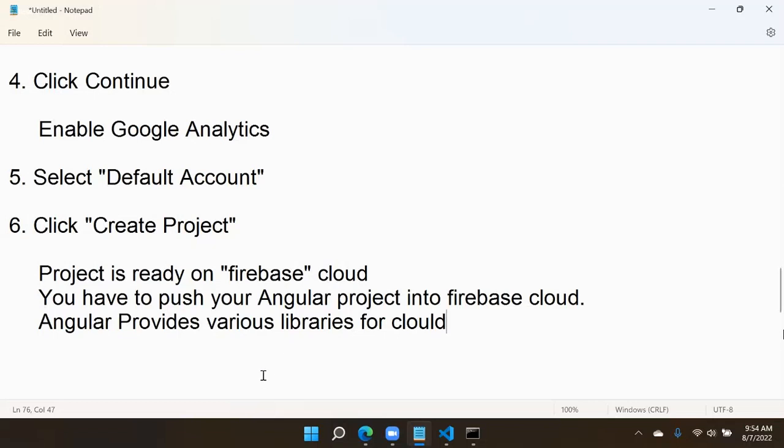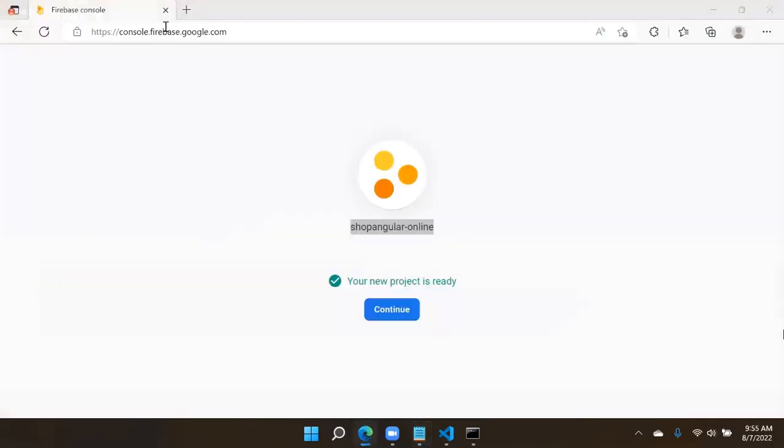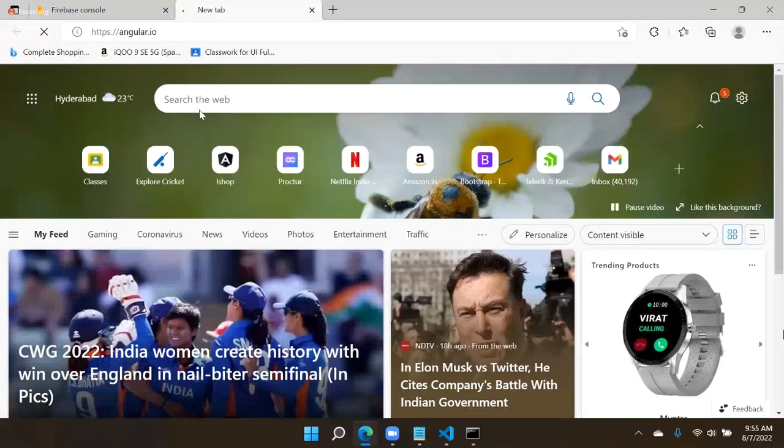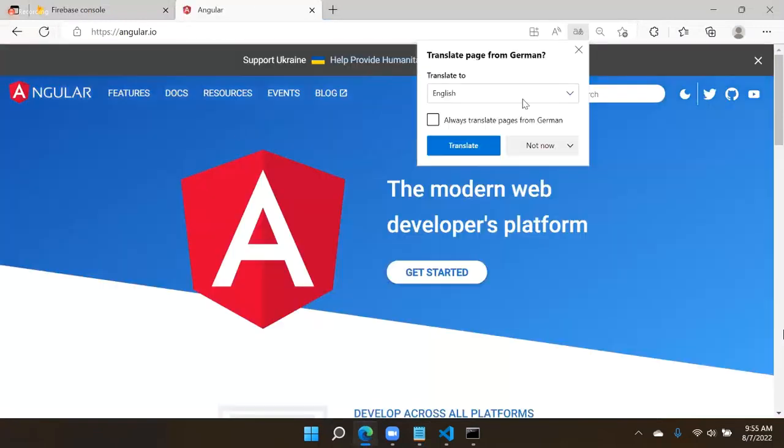You can get it from the official website of Angular, angular.io. On this official website, you can go to docs.